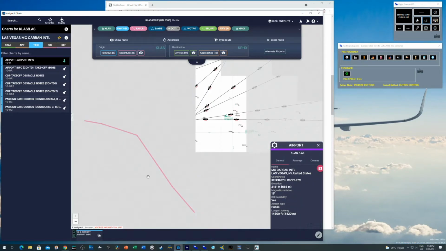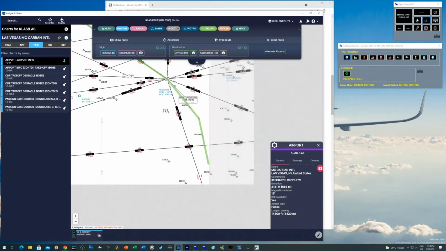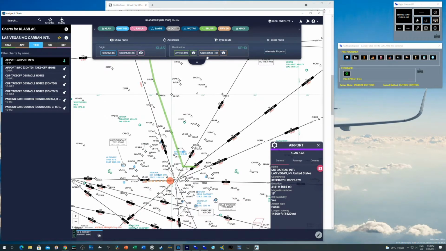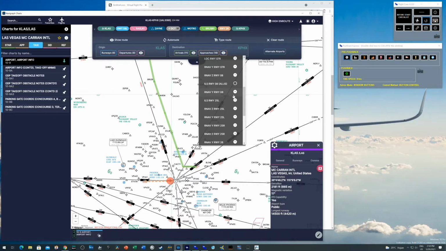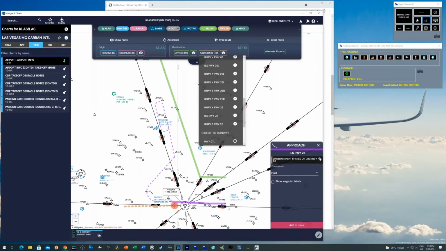Okay, so now we'll set up the approach. Let's do ILS. There's no ILS 26. ILS 26. Okay, in this one. Okay, ILS 26, Sky Harbor over here.